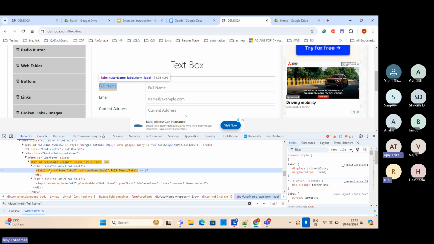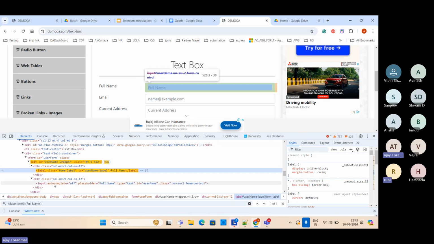So I'm on this particular element, and you are saying following sibling. Following sibling means, let's say, below this. Below this, there is no element, right? If you see, the div is started here and the div is ended here. In this particular div, there is only one element. So this label is not having any element on the same level. So you should not use the following sibling. But first of all, you have to understand the relationship.